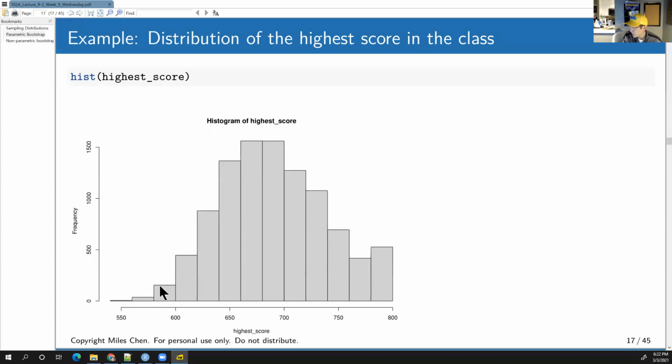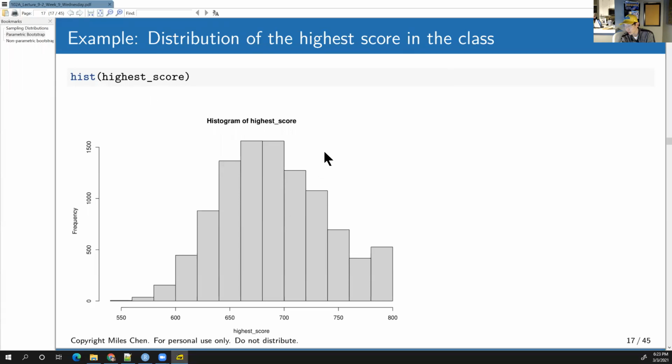And here is what that distribution looks like. We see a spike here at 800, and probably what the real distribution should look like is that this should level off a little bit more gently. But because of the rules of the SAT, where the highest score is capped at 800, we see this bump at 800. So there's not going to be a true mathematical or theoretical distribution that looks like this, and the simulated sampling distribution is probably the best choice to use here.